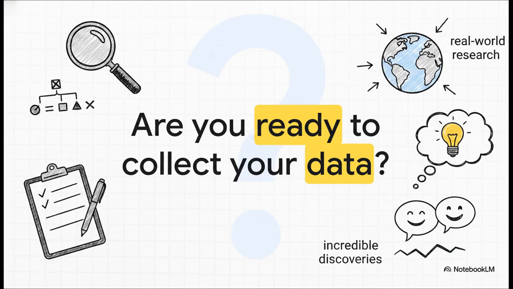We've covered the 8 steps, from defining your variables to testing your instruments, right down to the non-negotiable ethical guidelines of informed consent. You have the blueprint and you have the ethics. So, the only thing left to ask is, are you ready to collect your data? I highly encourage you to take this checklist, apply it to your real-world research, and go make some incredible discoveries.